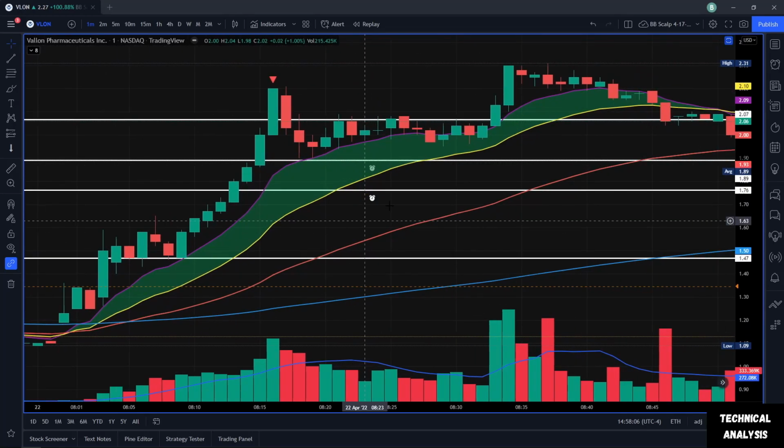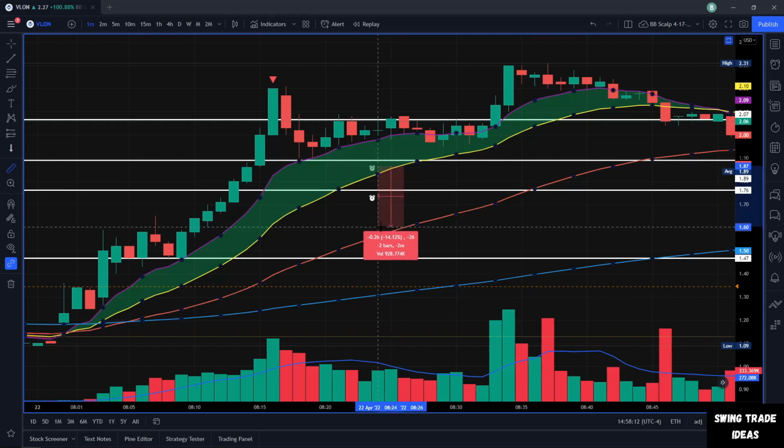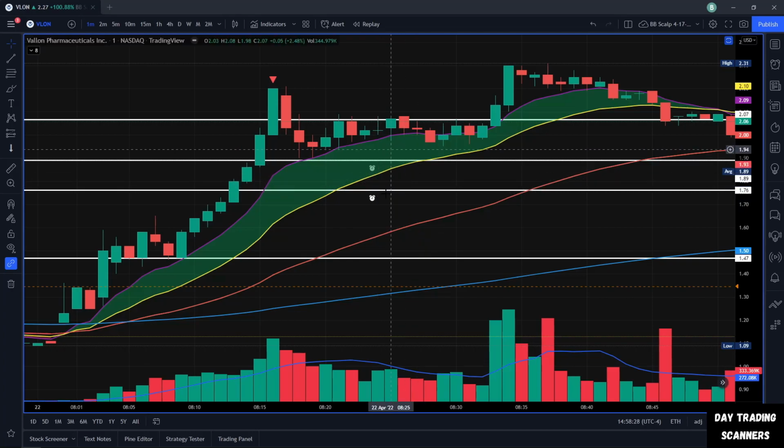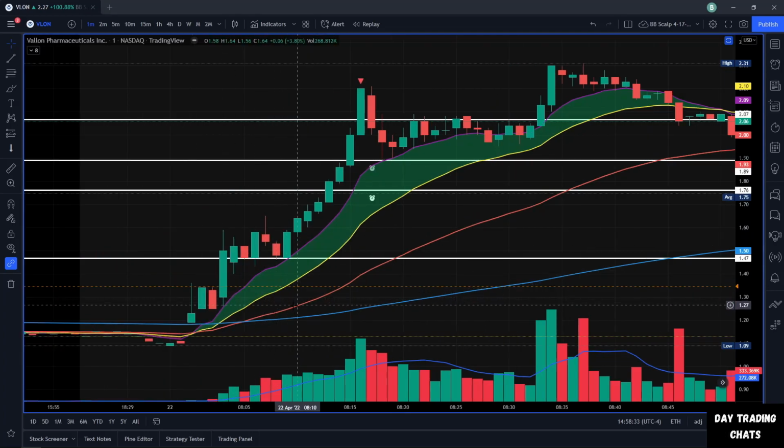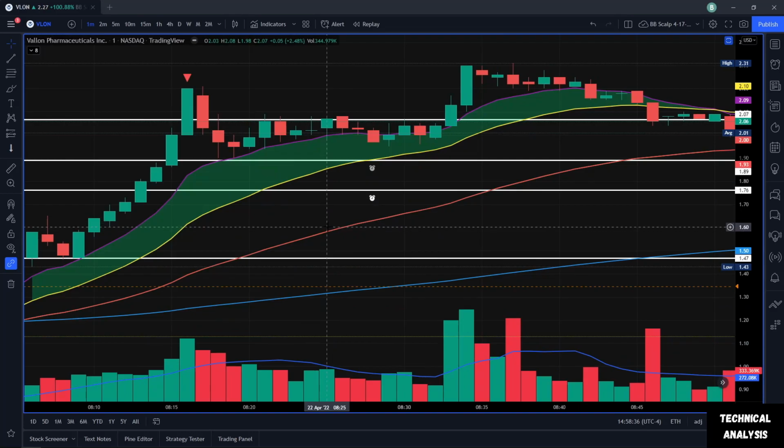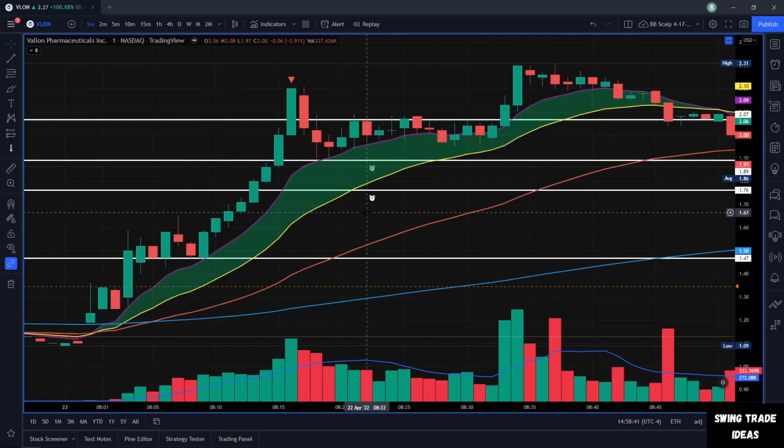Now, if it gets way too wide, like in here, and you can see this is, if I were to enter on the yellow line here and then use the red line here as my stop loss, it's a 15% stop loss and a 26-cent loss per share. Maybe that's too large for my strategy or my type of plays or trades. If that's the case, then I won't take that trade. So often it needs to be in a zone where it's not going to be too far away. Either that or I'm not going to use 50 EMA as my stop loss. I'll then decide to instead use maybe an arbitrary stop loss or a set stop loss of a level that I already have in my mind.